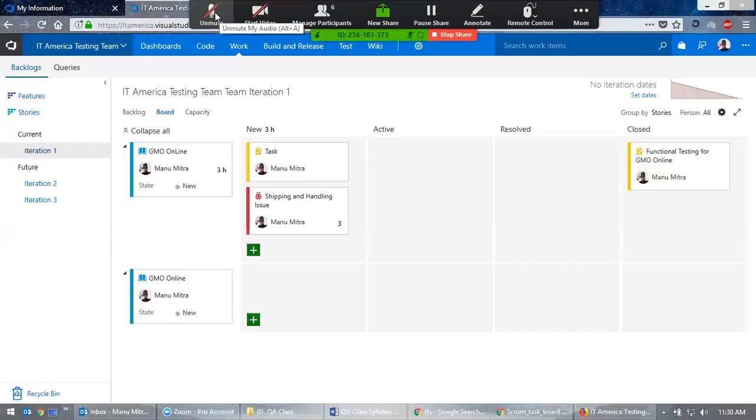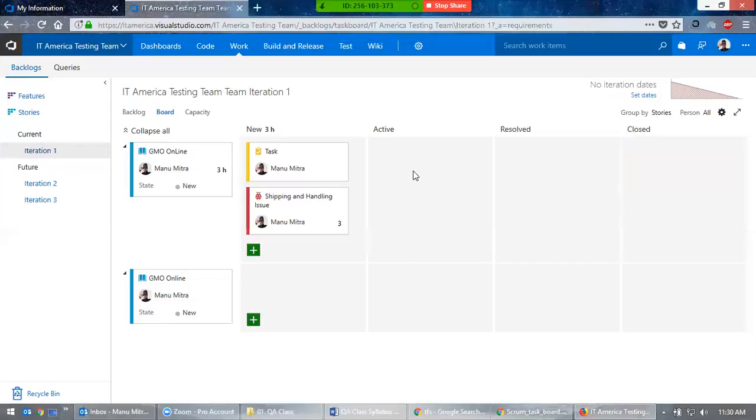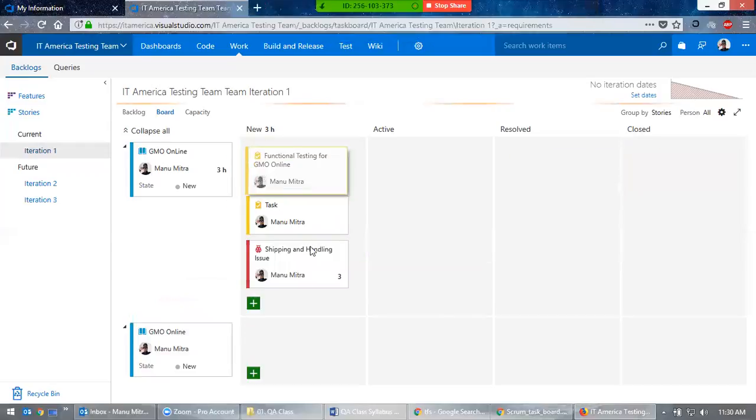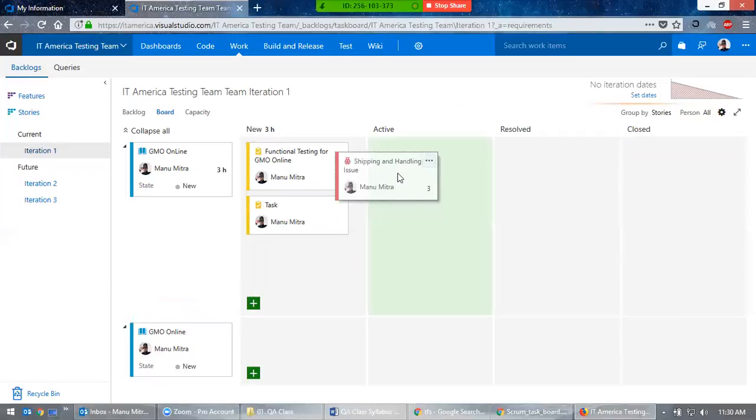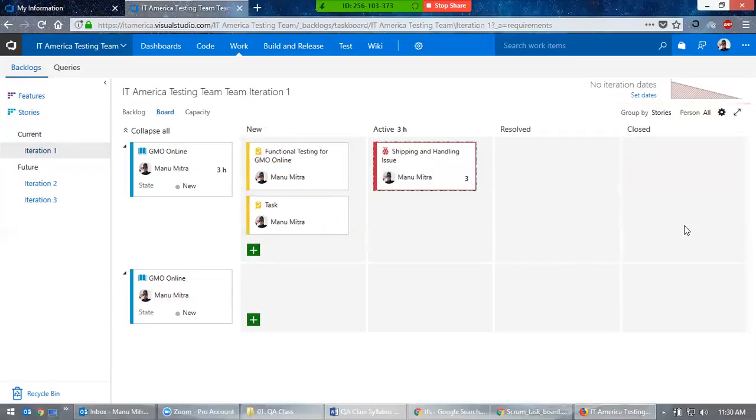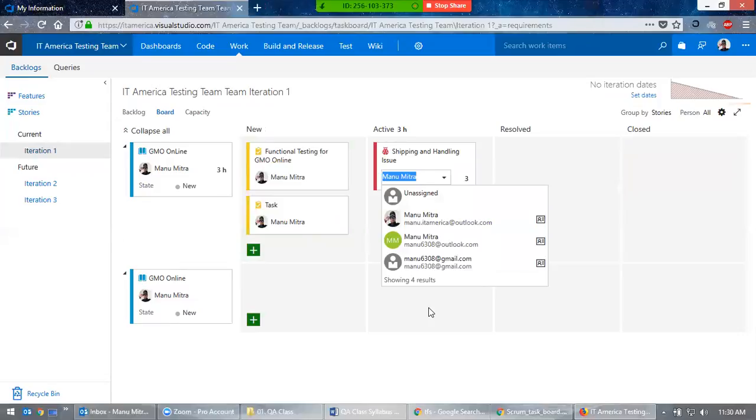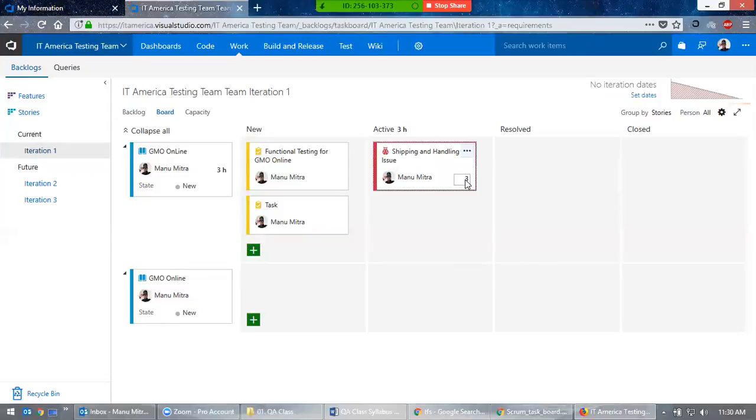And so that's how you can move your task. Or if you have a bug, let's say you have dragged it into active, you have created some bug, and here in this case you want to inform the developer that you have created a bug. Send an email putting in a screenshot saying, you know what, I've created this bug, can you please look into it?